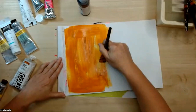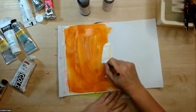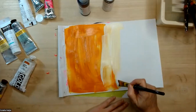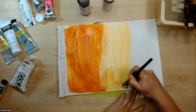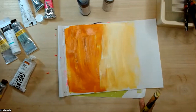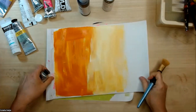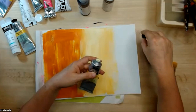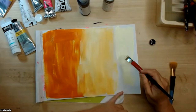And I'm going to try mixing it with a little white. I'm mixing it directly on top of the page, because this is a collage paper that we're later going to cut. So all these imperfections, and mixing it directly on the page, is a great way to not care all that much and be more relaxed. I'm working really fast because these are just background papers that we're going to cut later. This is the pale yellow. It's not showing up very well, but it's also beautiful.